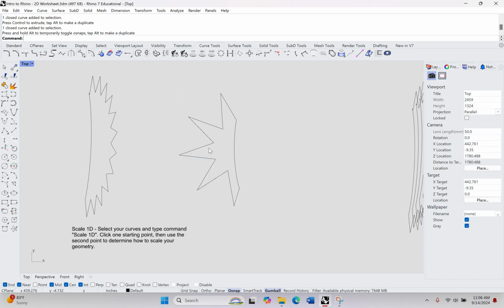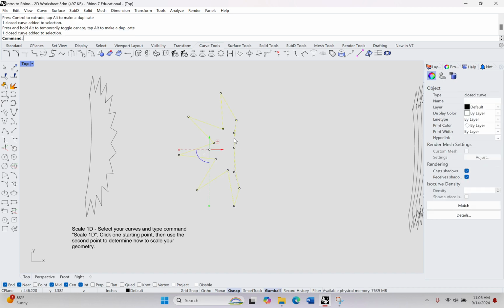So I want to do some fancy stuff with this hybridized shape, but it's a little too sprawled out the way it is. It's a little too well balanced. So what I'm going to do is select it and then type in the command bar scale 1D, and that's all one word, by the way. Scale 1D, then enter, and it prompts you up here in the command bar for a base point.